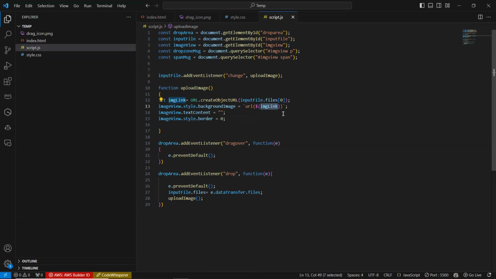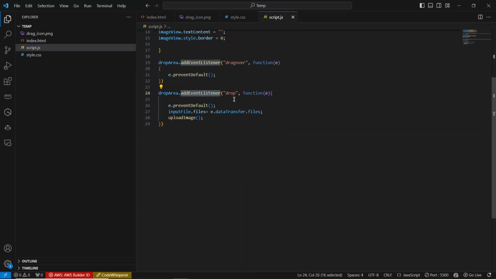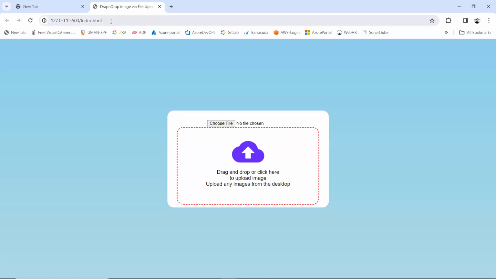This is image link, image view content, style dot border, and with that it is done. And drop area, add event listener drag over function of e, prevent default, and add event listener drop function of e, prevent default, input file dot files equal e dot data transfer dot files, upload image. It seems everything is fine.